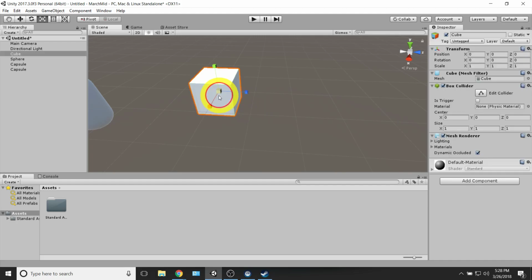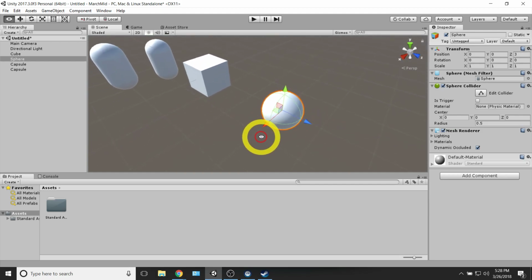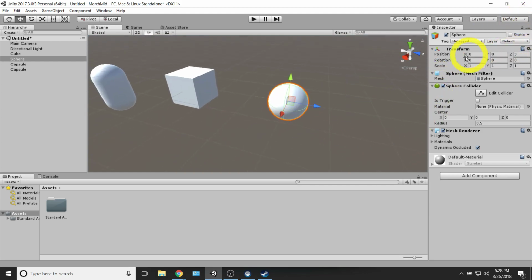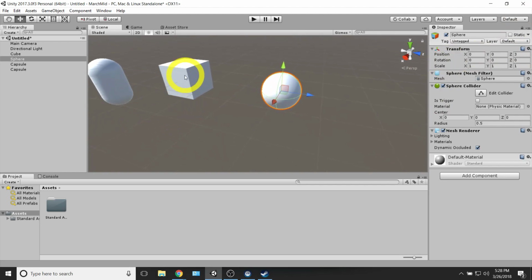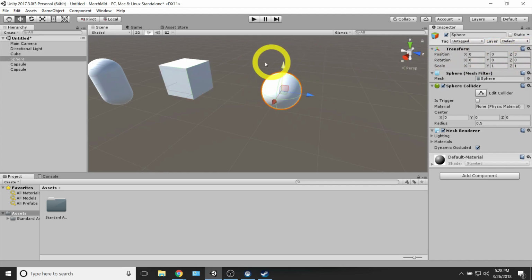Now with this cube here, what I wanted to show with the cube and the sphere, right now I have them both at the origin of the world space. So they're at 0, 0, 0, and the rotation and scale are set to default. Rotation's at 0, scale's at 1. So let's say I move the sphere 3 meters forward, so that's 3 in the z. Now, the cube is here, so that's fine. It's 0, 0. You can see the values make sense.